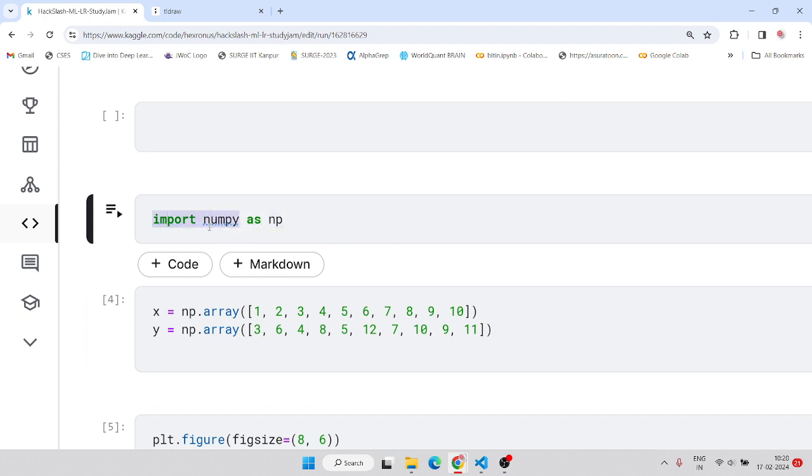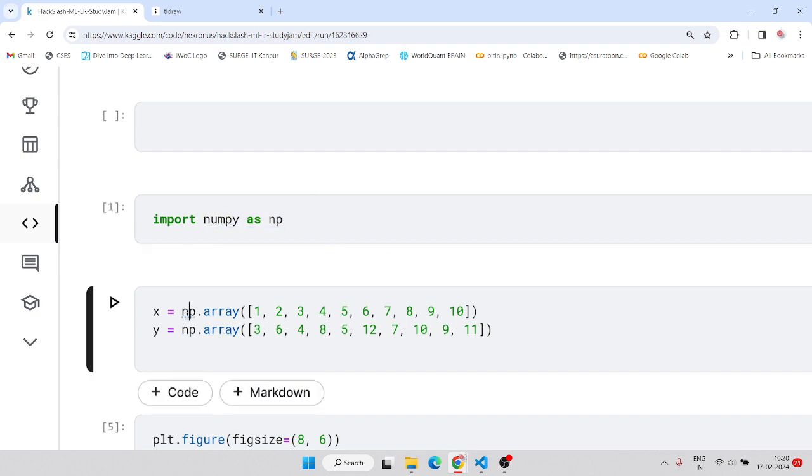Import is a function calling the numpy library, which is previously installed on your local machine, or if you're running on Colab, Colab also has a virtual machine running there. We import numpy as np because it's easy to write np instead of numpy all the time, and we run it.